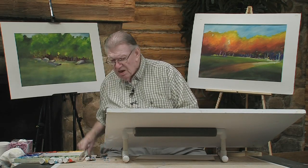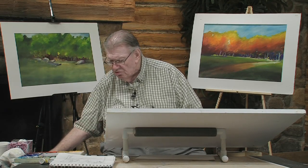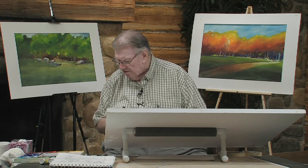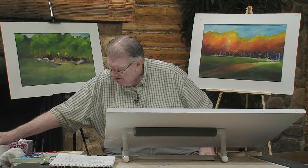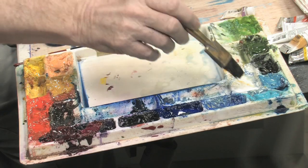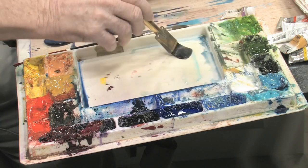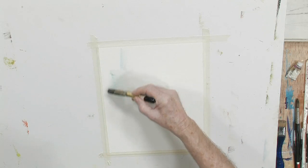You ready? Now, we keep that right there. I'm going to use some blues. I'm going to use the blue side of the palette. I'm going to use a muslin brush. This is a soft hair brush. I've had it for I don't know how long, 10, 15 years. It's been around since Tony brought them out. Actually, it's an old sign painter's brush. I used to use these when I was painting signs years ago.